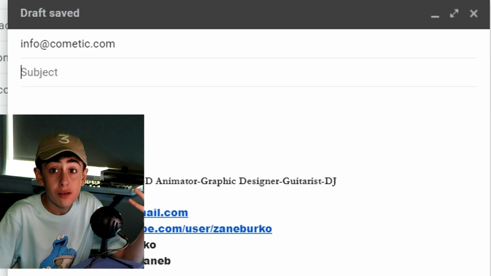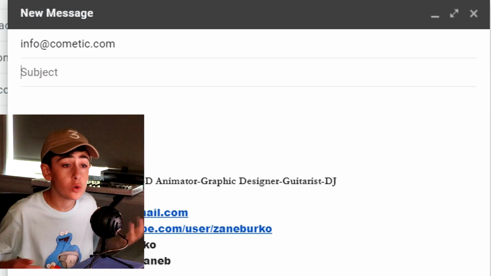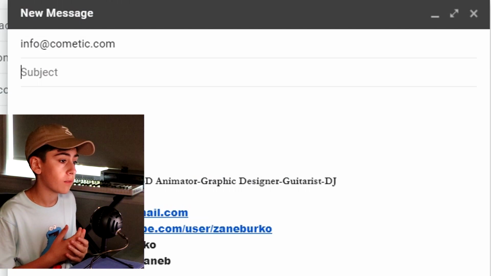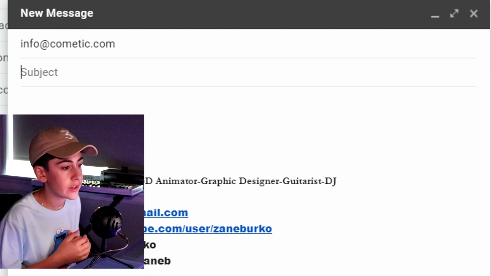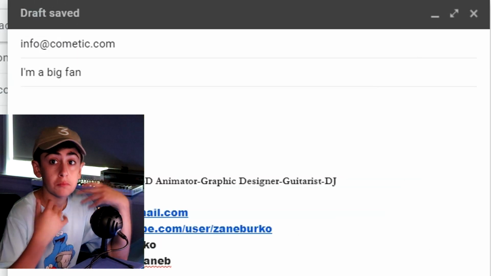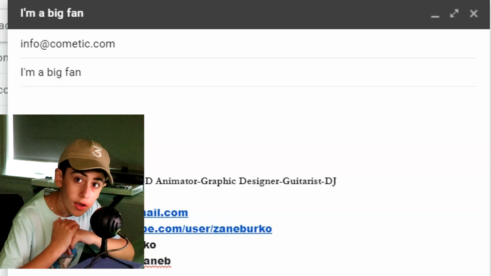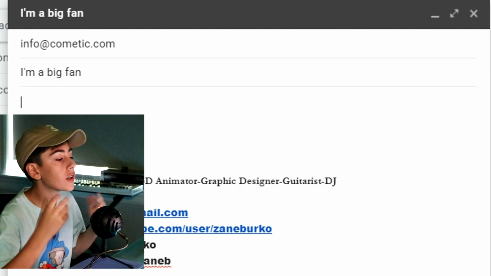Basically, you're going to want to send an email to the address they give you to contact them, and the subject will be stickers, or if you don't want to sound so demanding, you're going to want to say, I'm a big fan. Now, everyone asks me, what do you write in these emails that obtains you stickers? Well, I can answer that question. What you're going to write is this.